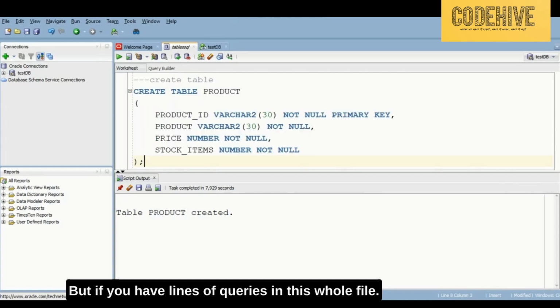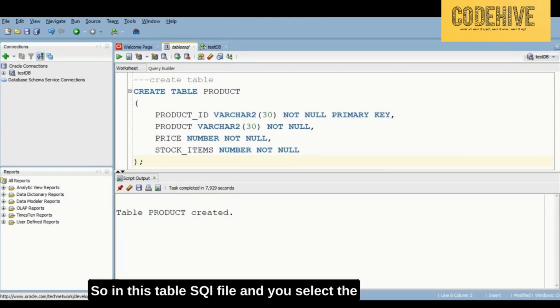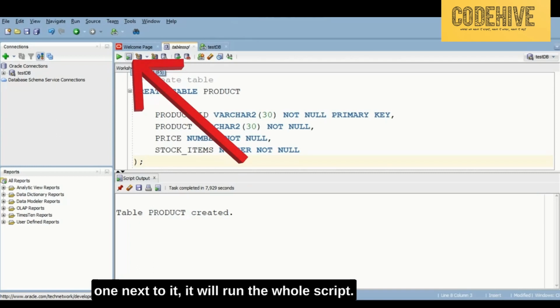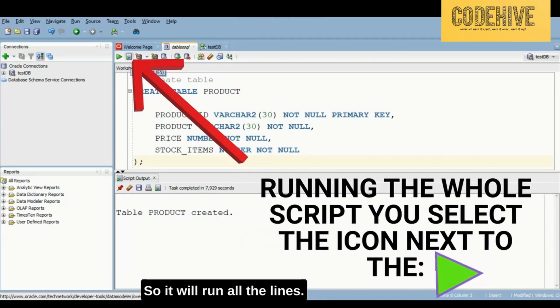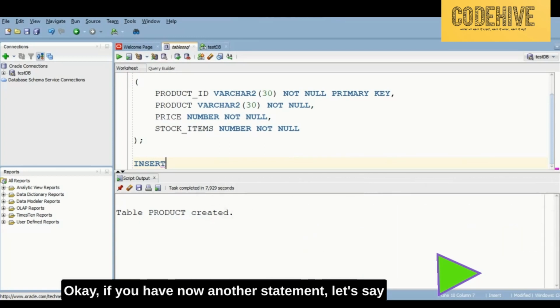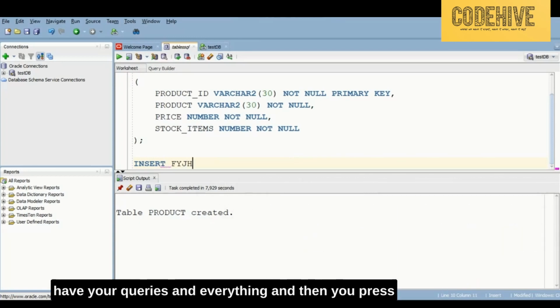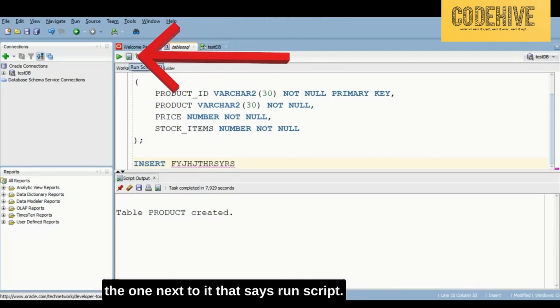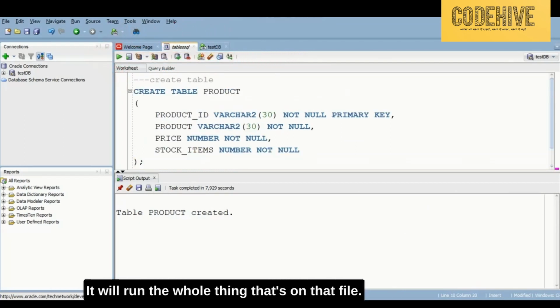But if you have lines of queries in this whole file, so in this table SQL file, and you select the one next to it, it will run the whole script, so it will run all the lines. If you have another statement, let's say we go to the insert and you have your queries and everything, and then you press the one that says run script, it will run the whole thing that's in that file.